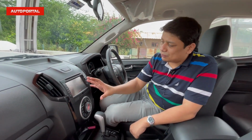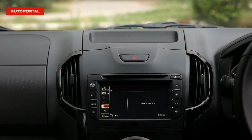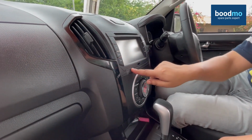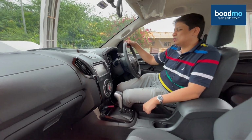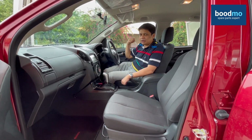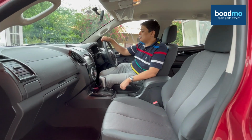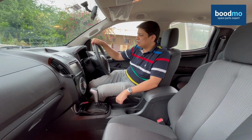You get a stereo system over here with a CD player, which would have been great about 10 years ago, and you also get a USB, but this dashboard design, everything reminds you of 2014, 2012, maybe 2015. It's not a very fresh and modern looking design, but that's quite okay because this car's overall appeal is in ruggedness, in no nonsense engineering, and in overall being a car which offers you a total SUV experience. So in that sense, quite good.